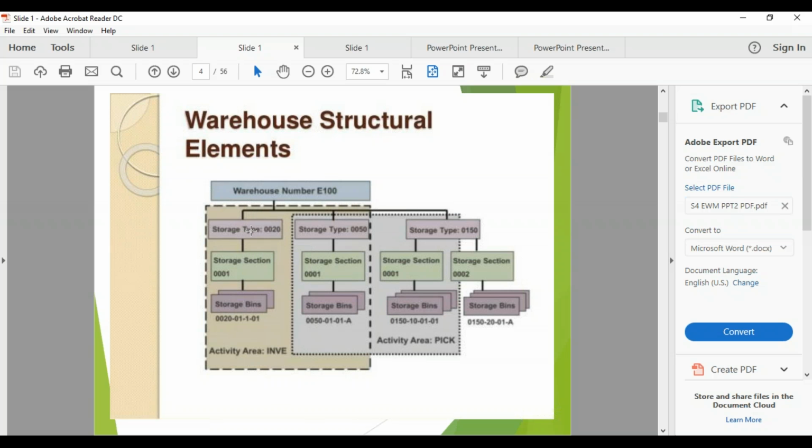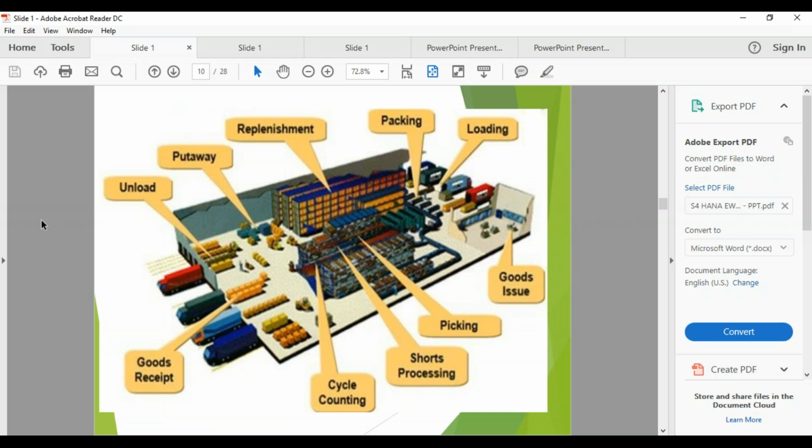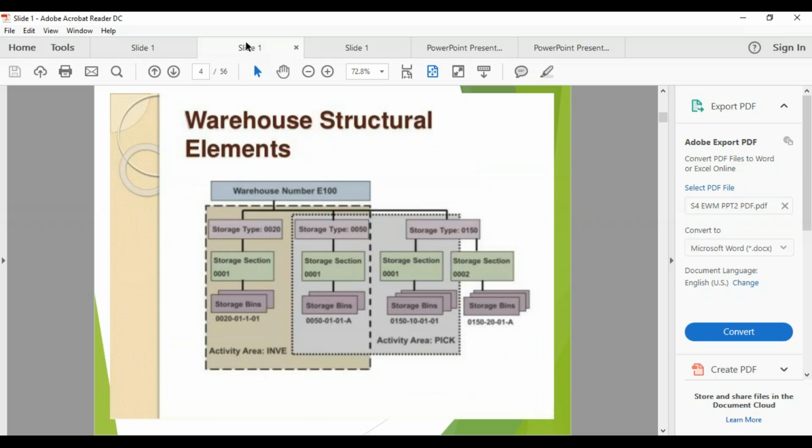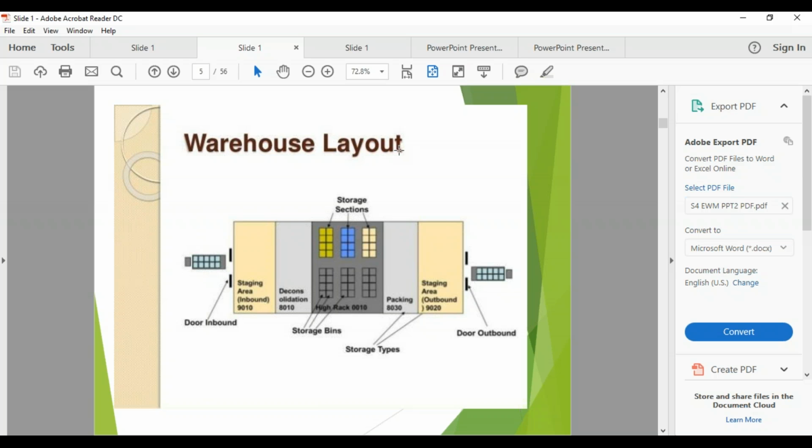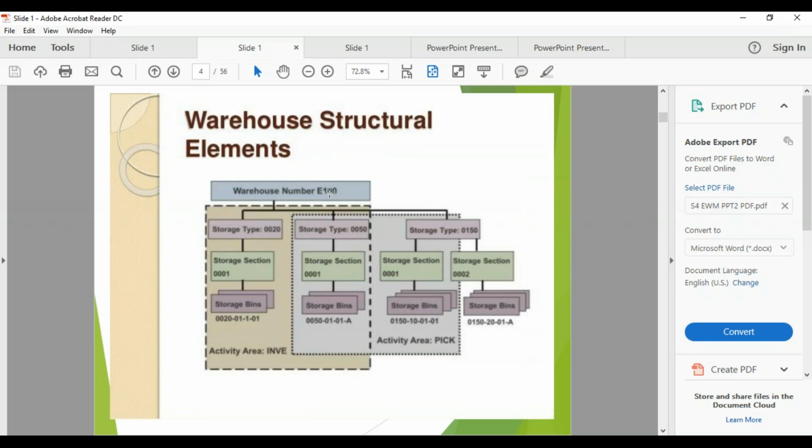In extended warehouse management, all these locations we are seeing, from the yard to the door, staging area, final bins, the deconsolidation area, repacking area, and the outbound delivery staging area, are all considered and created as storage types. We'll be configuring all of these. Under the storage type, we'll have the storage section and further storage bins. We'll discuss these in the next class, where we'll work on the complete warehouse structure, warehouse number, and storage type configuration.